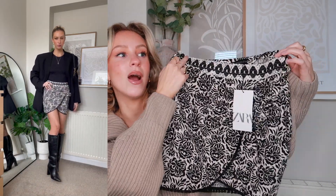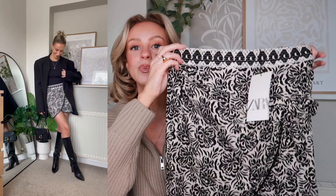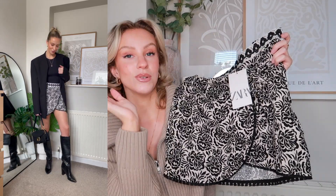The first thing is this mini skirt. I know I've said in previous videos that maxi skirts are really having their moment right now, but you still can't go wrong with a classic mini. I really like the tie waist detail — is it not giving summer holiday vibes? I can picture myself wearing this with an oversized white t-shirt, a black vest top and a blazer. I love the little fringe detailing as well. It's a bold print but it's still neutral and can be easily incorporated with the rest of my wardrobe.